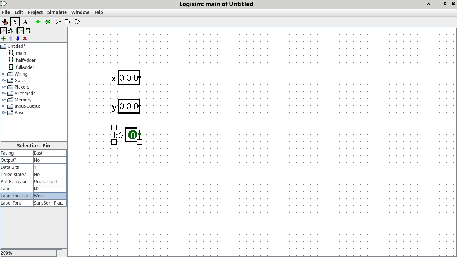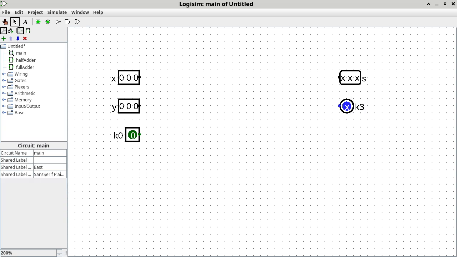And then the output is going to be the sum. This is the sum, and the sum has the same width as X and Y. That's why it's a 3-bit thing. And then we have one individual output pin that is representing, in this case, K3.